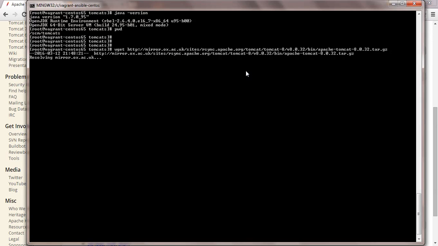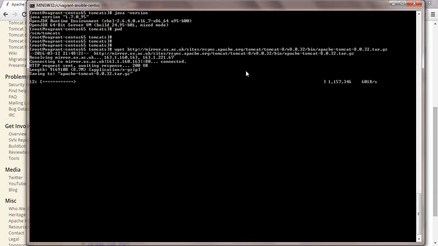It will take a few minutes to download, and it will be downloaded into your current directory. Make sure you have internet connectivity, otherwise you have to get the tar file.